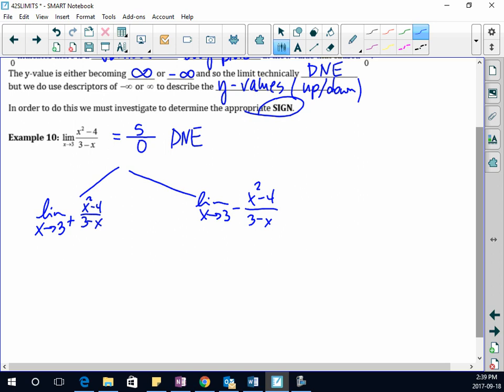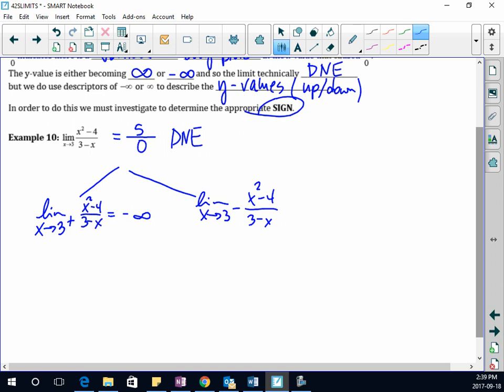So if we pick 4, 4 squared minus 4 is a positive on top. Yes? And 4 gives you a negative on the bottom. So what does that mean? It's negative infinity, because a positive divided by a negative gives you a negative infinity. Does everybody see that? Okay. So now this one is 3 from the left. So what does that mean? 2, yes. Or 2.9 or whatever, but 2 is easier to deal with. Mind you, 2 I don't like. Do you see why I don't like 2? Yeah, I'm going to get 0 on top. That's not good. So let's pick something else, 1.